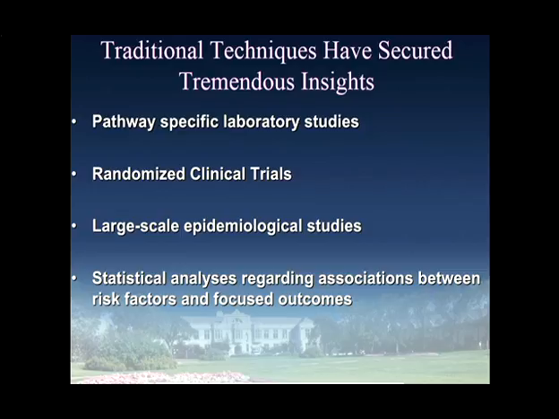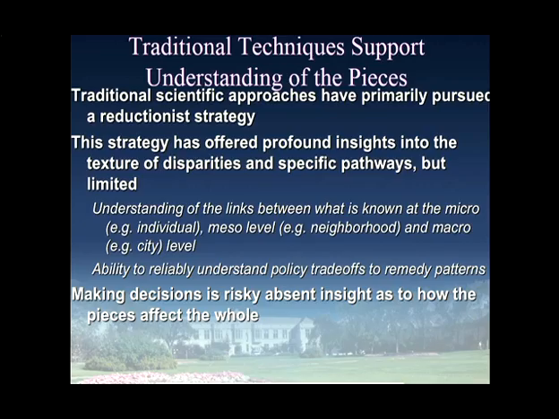Now, traditional techniques have secured tremendous insights in these areas, whether it's randomized controlled trials or large-scale epi studies, very, very controlled pathway-specific laboratory studies, and statistical analyses documenting associations between risk factors and outcomes. And those are foundational levels of understanding. But really, those techniques have been focused on what I would characterize as a reductionist strategy. And I don't say this as a point of opprobrium. It's just they are concerned with taking apart the pieces.